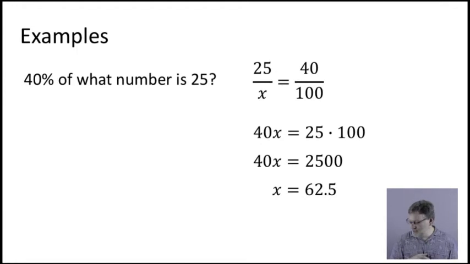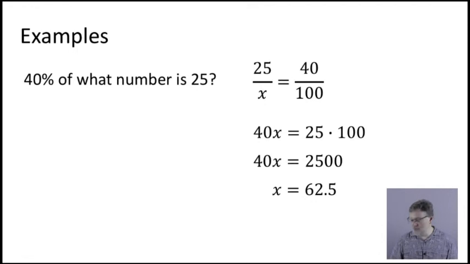Again, we're going to do the cross multiplication here. So 40 times x on the left-hand side is equal to 25 times 100, or 2500. So we have an equation here, 40 times x equals 2500. We can figure out what x is by dividing both sides of that equation. We'll talk about this more when we start solving equations together, but dividing both sides of the equation by 40 removes that 40 from the left-hand side, so we just have an x, and on the right-hand side we now have 2500 divided by 40, which is 62.5.